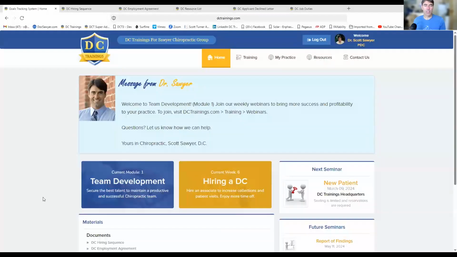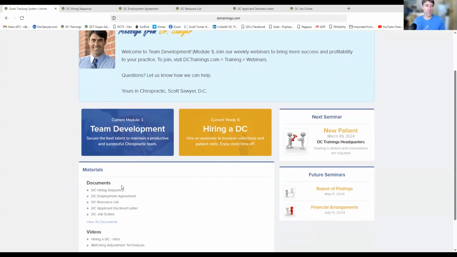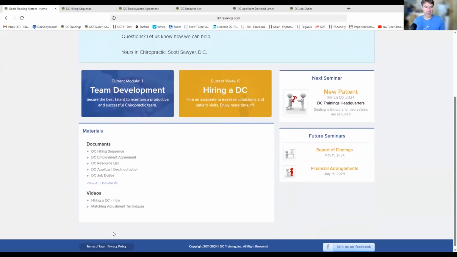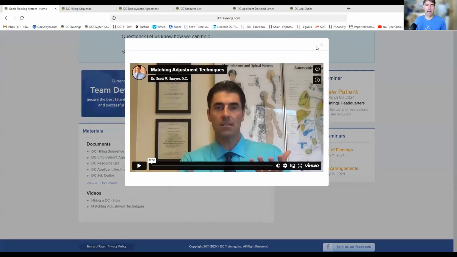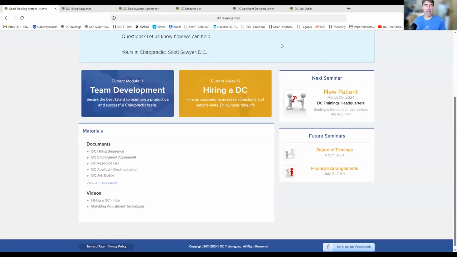All right. So here you can see that I have pulled up all the documents and materials. Actually, I'll just scroll up so you can see them. So these are our materials for this section. And at the bottom, I just want to ask that you watch this video. It's called Matching Adjustment Techniques, and it really ties into that whole associate adopting my technique parameter. So take a look at that video. You just click on it, it'll open up and take you there. It's a nice video, only a couple minutes, and it gives another aspect of that overview.